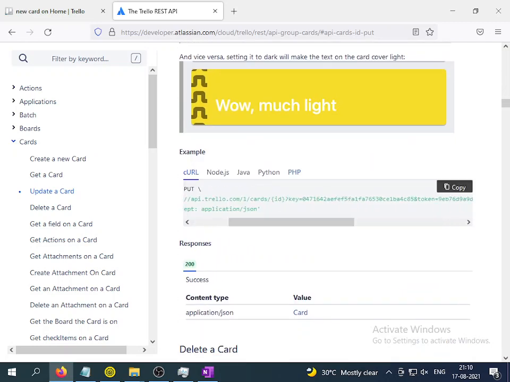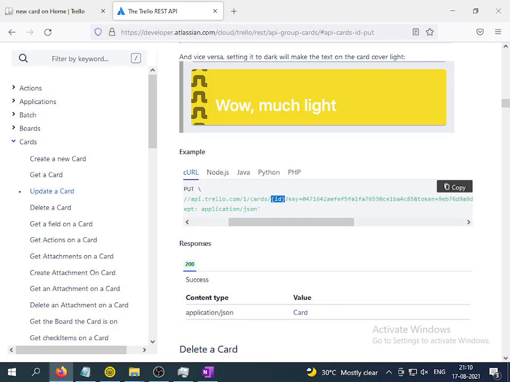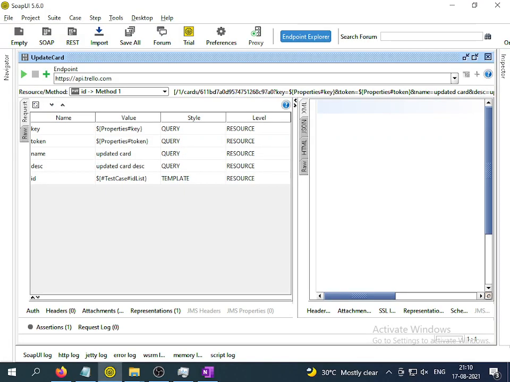If you see the ID, which is a part of the resources, it is saying that it needs to be changed in each run for each card. Obviously each card has a different ID, so how can I put my values in here? So what I did, I just copied it here. This part was not there.